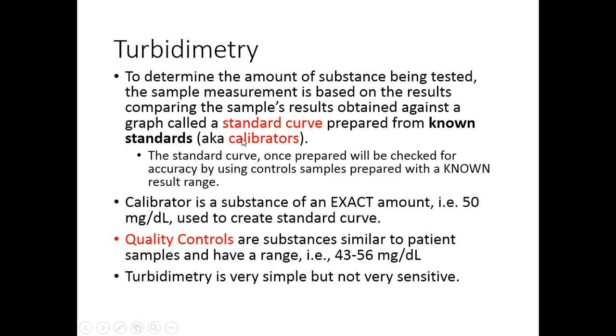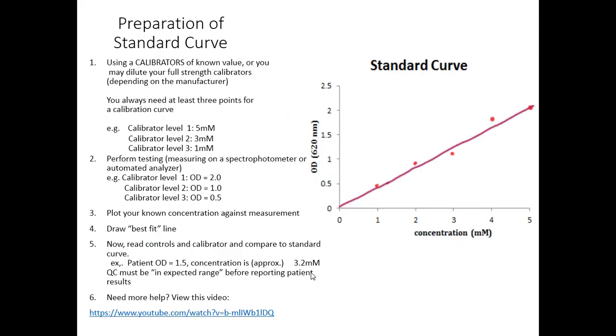So this is a standard curve. We're going to use calibrators to do it, and then we're going to check the validity of our standard curve using quality control. Just as a reminder, turbidimetric testing is very simple, but not very sensitive. Why do you think that is? I know, honestly, a lot of things agglutinate, right? You can have non-specific antigen binding to antibody, so you're not necessarily getting binding only of what you want. So it's simple, it gives you a good screen, but it's not a perfect test.